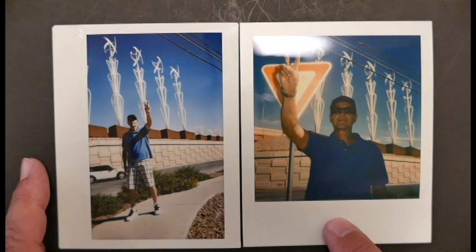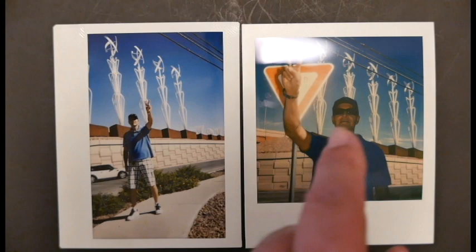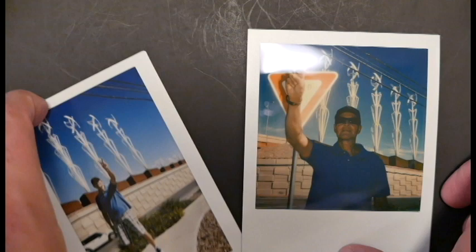Okay, so you can see here that this is more accurate. The colors are more accurate. The image is much clearer. But again, the saving grace of this image was the flash was in the automatic on position. Okay, so that's about it. So let me summarize. Let me go back to some of the murals, so that I can make my point a little bit clearer.